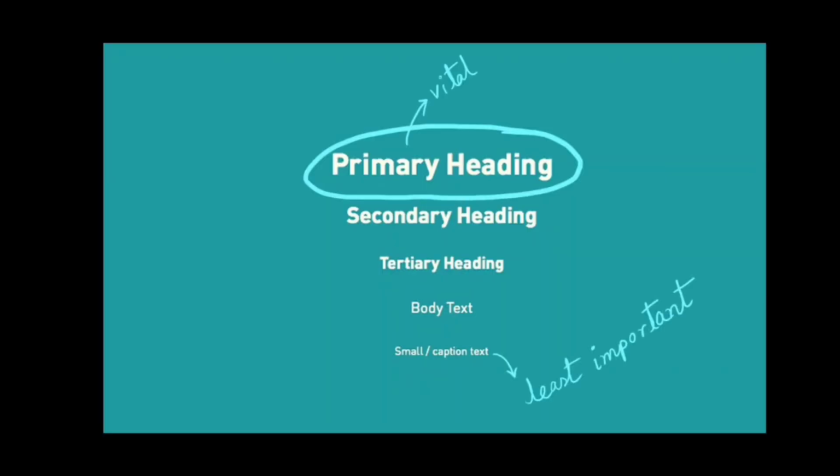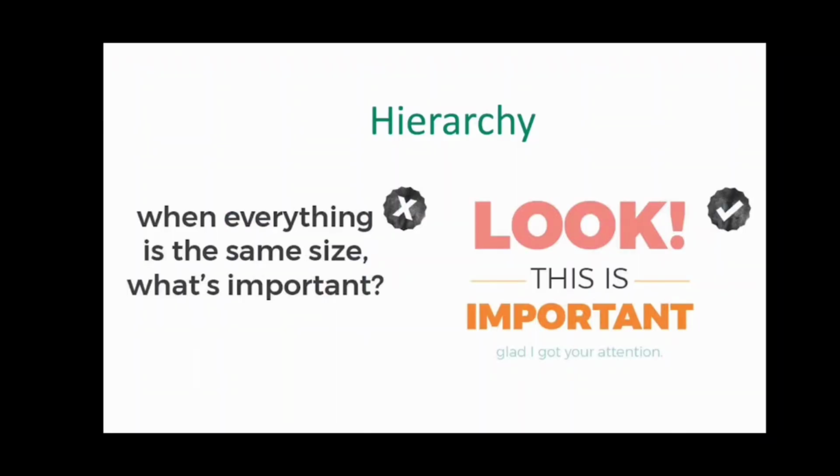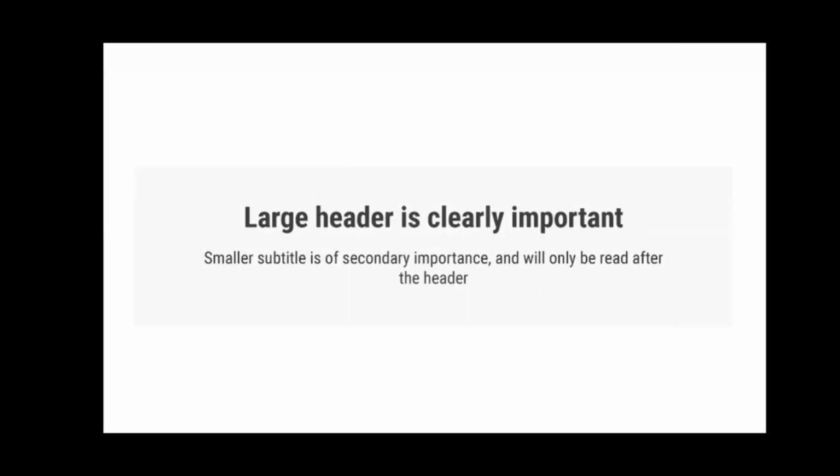The primary heading is the most important thing in your design because it says 70% of your graphic design from an outlook. Before the viewer observes and analyzes your design, he's going to actually look at the heading. Like, what is this design all about? If he likes that, then only he will jump into looking inside your design and will properly analyze and observe it. So it's essential to give importance to the primary heading because the viewers are going to notice that first, or you want them to notice that first.